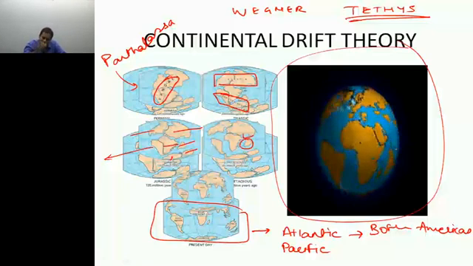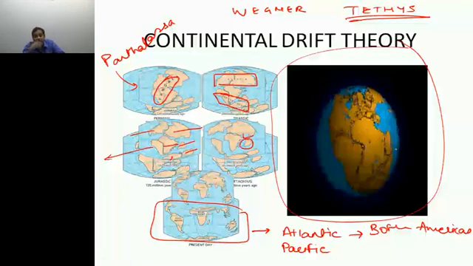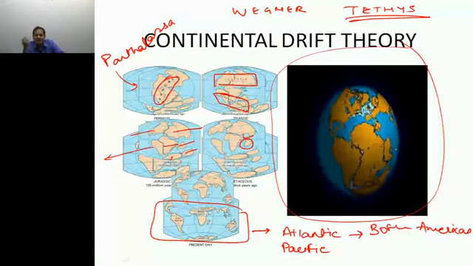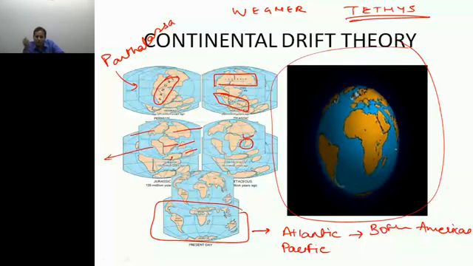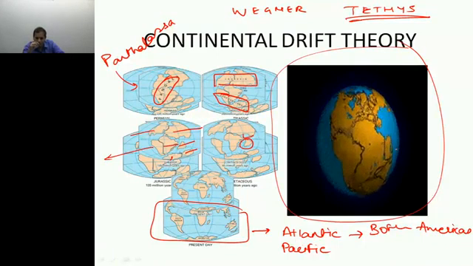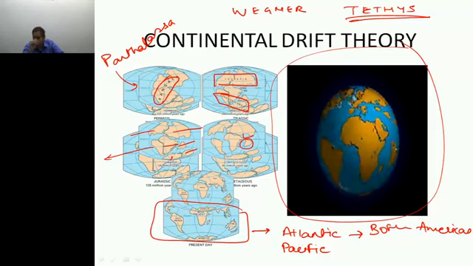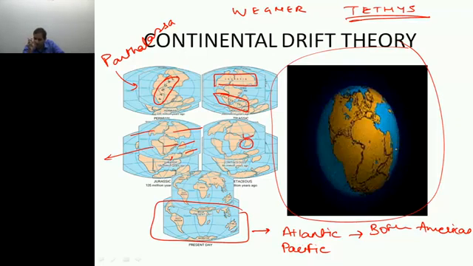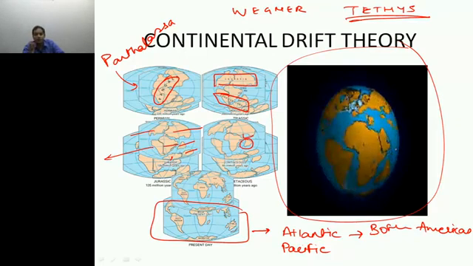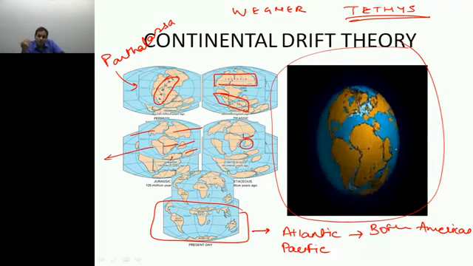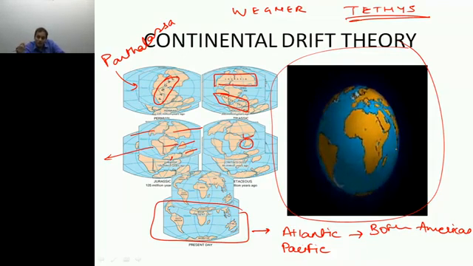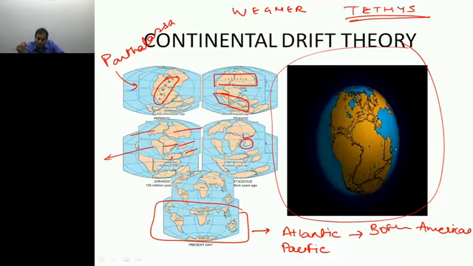Even now the continents are further drifting, but what Wegener could not tell was a proper force of drifting. What was his force? He said that it is the rotational force of the earth, the gravitational force of the earth, and the tidal force. Obviously these forces are not strong enough. Gravitational force is one of the weakest forces in physics. So these forces are not strong enough to cause drifting of the continents.